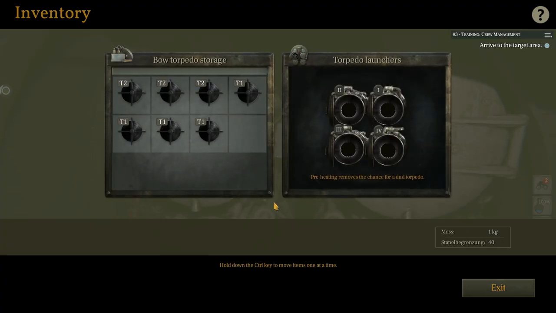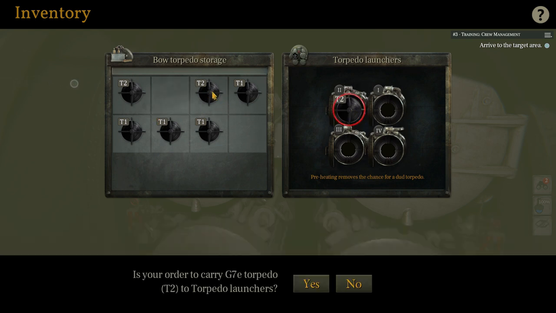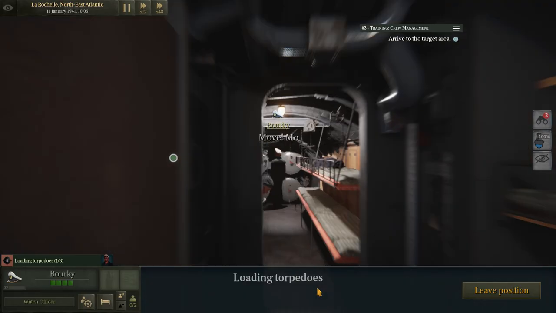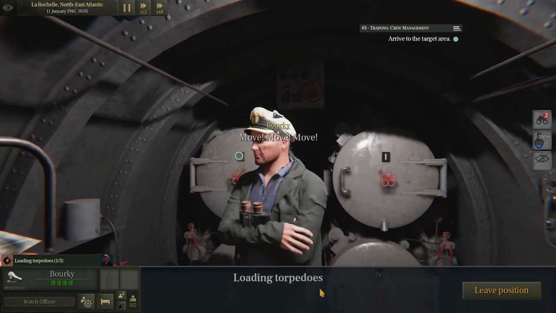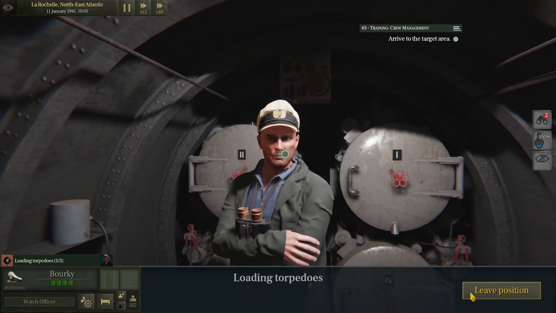Okay, there's the front torpedo tubes. So I can select there what tubes I want to put into, what torpedoes I wish to add into the tubes. Again, torpedo launchers, right, they're not torpedo launchers, they are torpedo tubes. Okay, devs, please learn English, seriously.